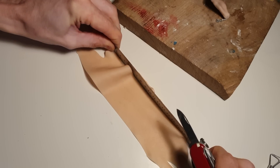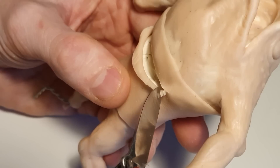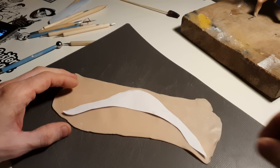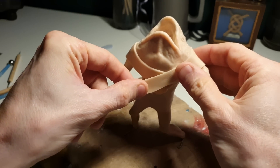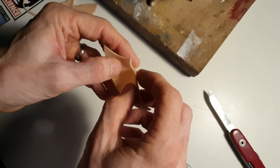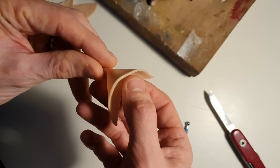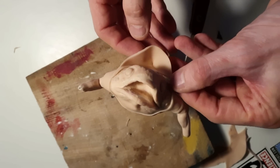Once I've done those, I'll use my toad tailoring skills to cut him out a nice set of new threads. You'll notice there's already quite a lot of texture on the fabric, and that's because I rolled the clay on a chopping board that had that texture on the top of it. That's really going to come out later on when we're painting — when we dry brush it, that'll really pop.